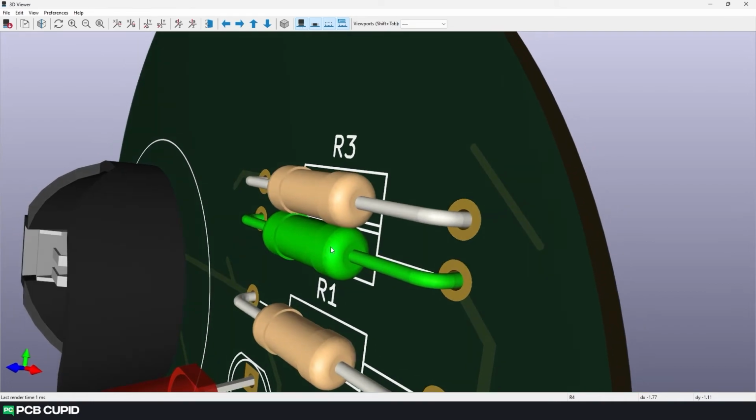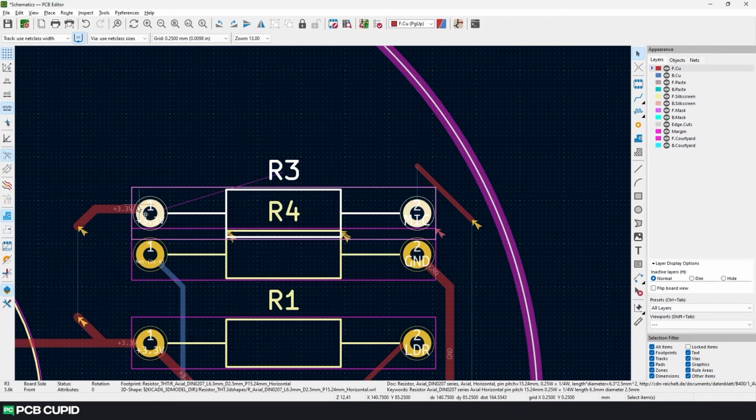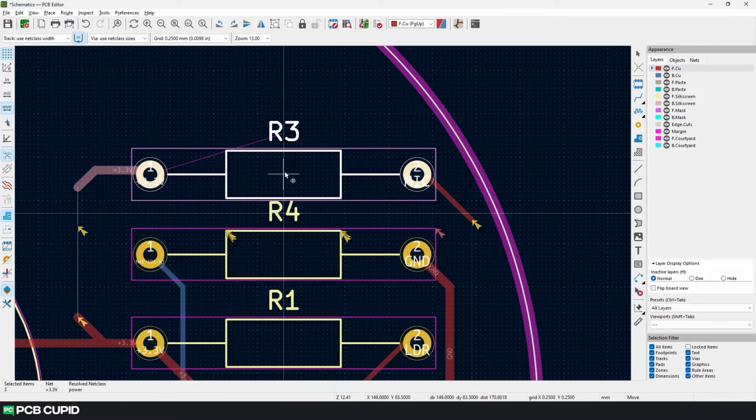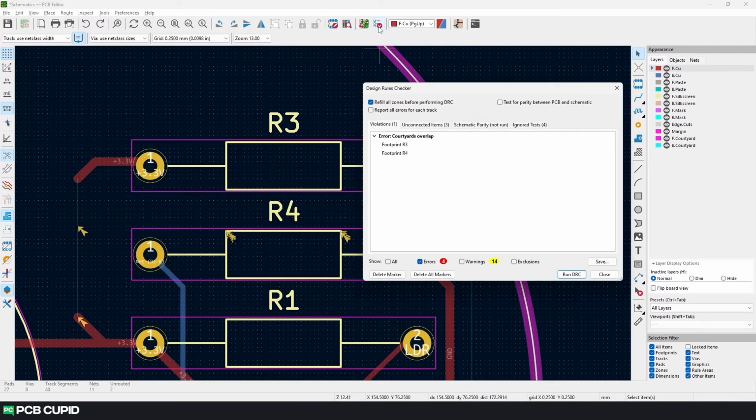And if you carefully observe here, these two components are overlapping each other. This could cause some serious assembly issues if this particular PCB is sent for manufacturing. So always make sure you perform DRC before you send the files to manufacturing. Luckily, these are easy errors to fix. All you have to do is make sure we have proper clearance between the components. Also try to keep the components without overlapping each other's courtyard. Now let's run the DRC again. You can see the previous error is gone, but we still have two more errors to solve.